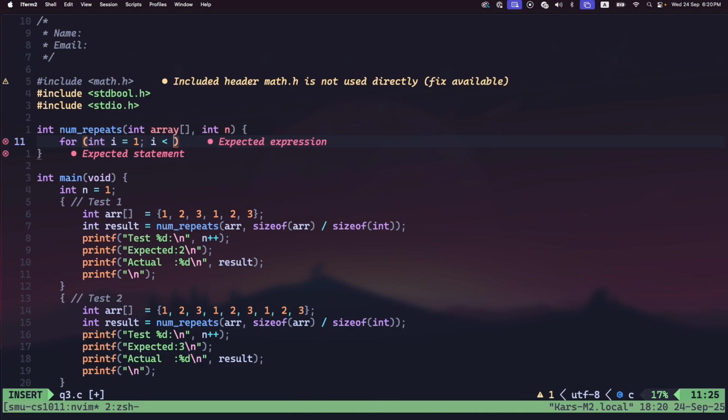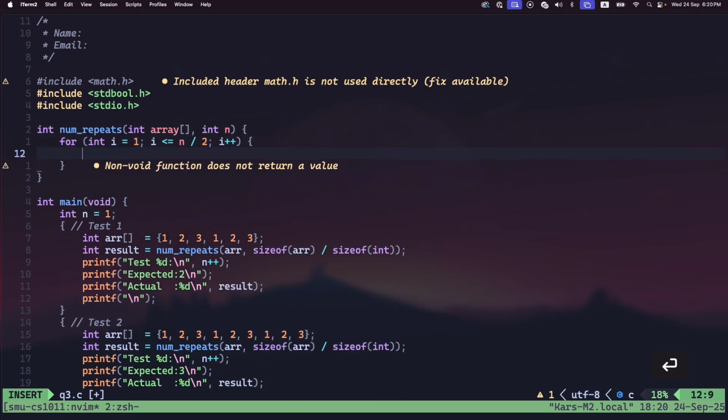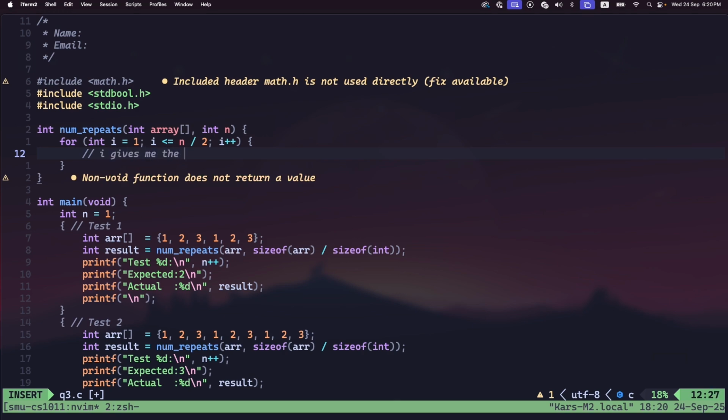And we are going to stop at the exact moment where it is equal to n divided by 2. There's really no point to go beyond that because the first array is going to be longer than the subsequent array, so it's never going to match. After that, I can just do this. I gives me the length of the subarray that I'm checking.